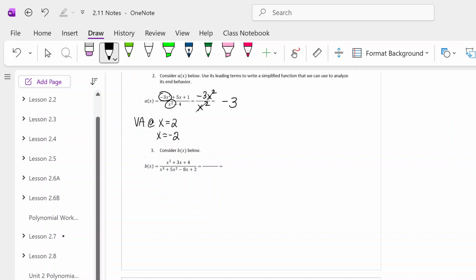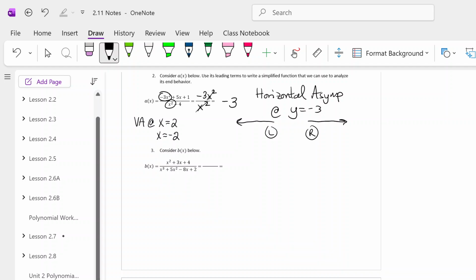Since negative 3 is a constant, it doesn't have a degree, and since it's its own number, it's just a leading coefficient. This is where we end up: this will have a horizontal asymptote at y equals negative 3. What that will look like is the function will ultimately end up flatlining at that negative 3. So instead of going up or down, as we've previously seen with end behavior, it will flatten out at whatever constant value, in this case, negative 3.